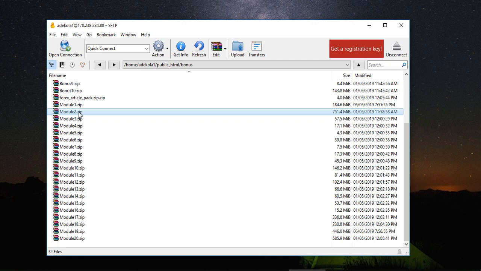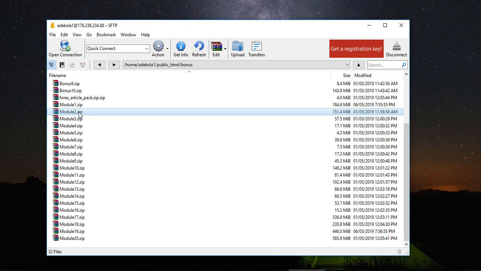So let's assume you have a WordPress site and you have uploaded a zipped theme to that site. The easiest way to work with that theme would be to unzip it on your website after upload, because uploading files that you unzipped on your PC takes longer.